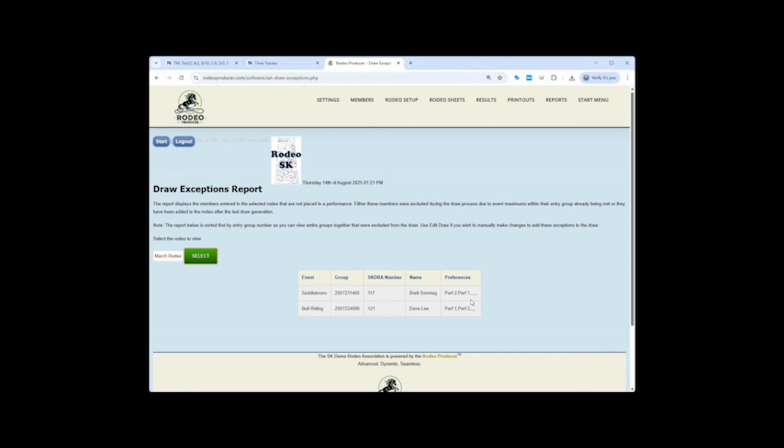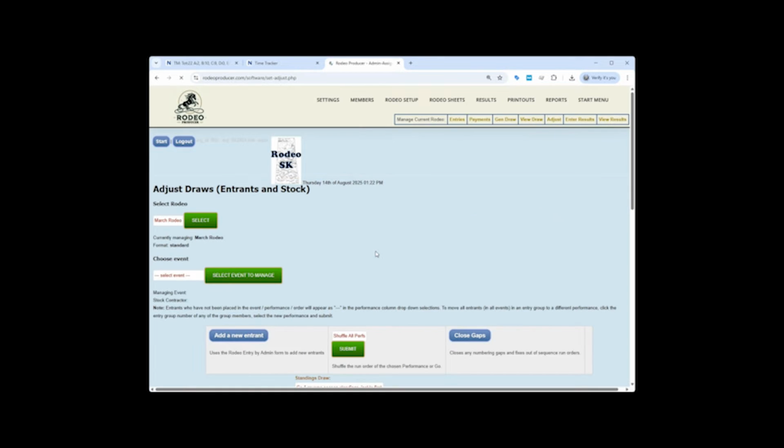Now, if we want to manually move these people into the draw, we would simply take note of the event and the member, and we would go to Rodeo Setup, Adjust Draws, and then we can choose that event. We would see that member. In fact, we'll go have a look at this.